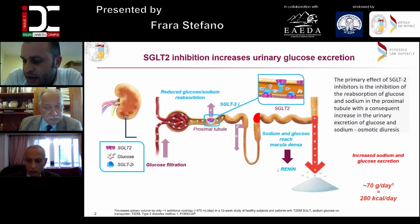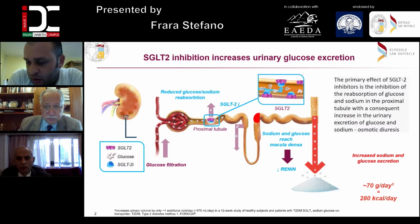Starting from physiology, we know that SGLT2 inhibitors block the sodium glucose cotransporter at the proximal tubule, which is responsible for the reabsorption of both sodium and glucose. At the same time, the content within the renal tubule, the pre-urine, is hyperosmolar, in particular when the SGLT2 inhibitors are effective, and draws water from the outside into the tubule with increased diuresis. The more sodium reaches the macula densa, the stronger the signal.